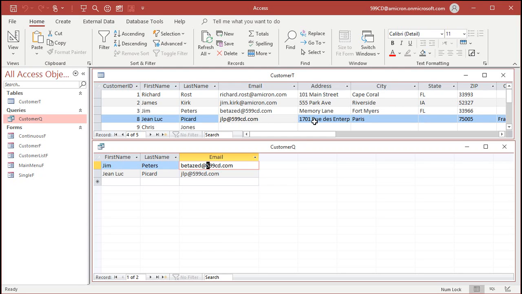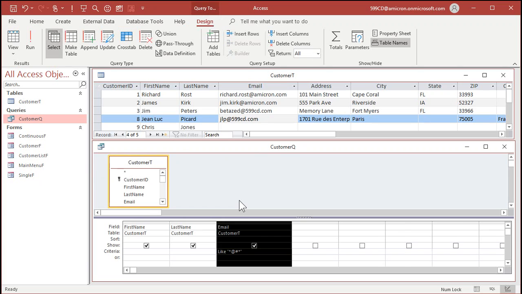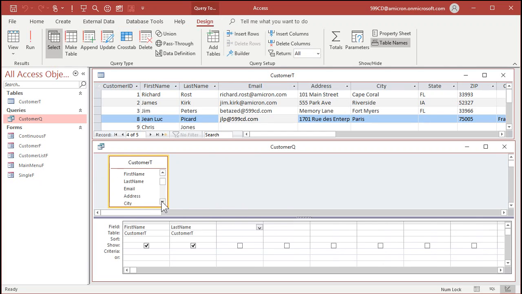You can use that for addresses too. Like here you can see we've got one address that doesn't start with a number value. All right, so instead of email, let's throw address in there. And I want to see just the addresses that start with a number. All right, so this would be like pound star, like that. The first character has to be numeric, and then after that, any number of characters.